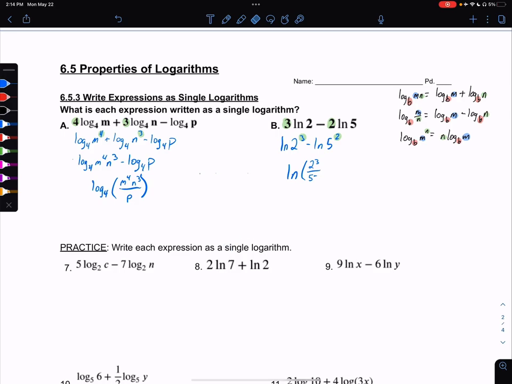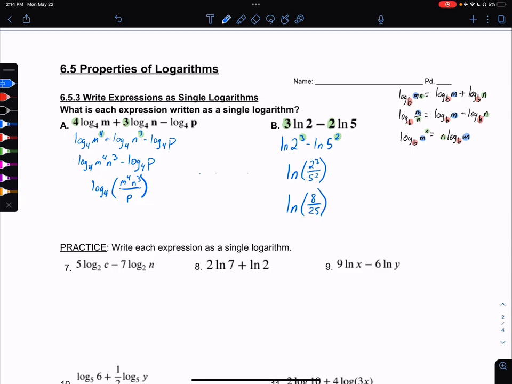Let me give you a little extra time to catch up. Now, the same as before, where we took numbers and wrote them as their exponent version, we're going to take the exponent version and do the opposite of that. So 2 cubed, we're going to rewrite as 8. And 5 squared we would rewrite as 25.